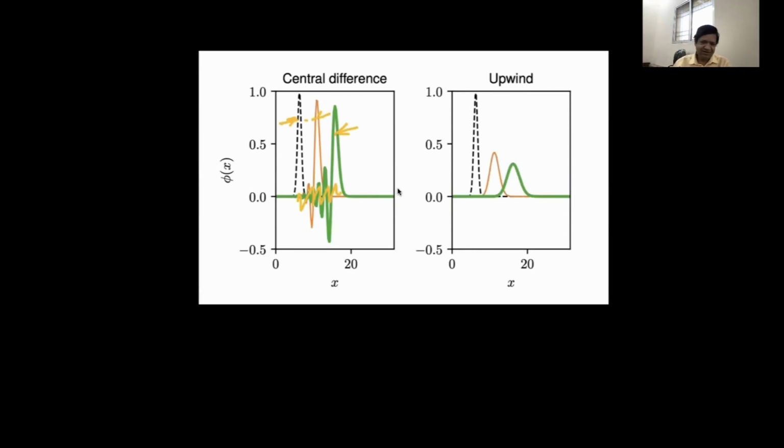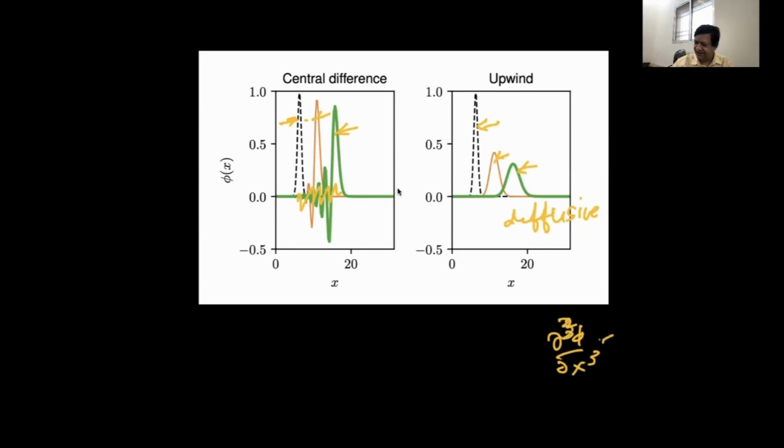Not good. What about the upwind scheme? This is t equal to 0, t equal to 1, t equal to 2. The shape of the wave is the same, but it is spreading. So this is diffusing. You can see from the expansion of the term which term we are missing out. We use phi_i minus phi_{i-1}, and it turns out we can easily show that this generates a higher order term, the second derivative d2 phi by dx2.